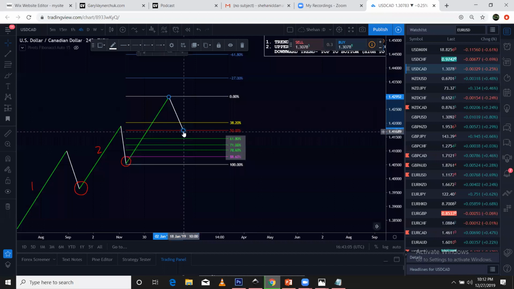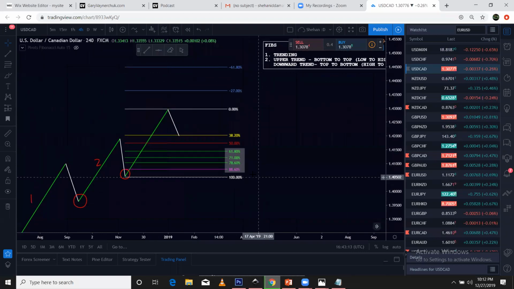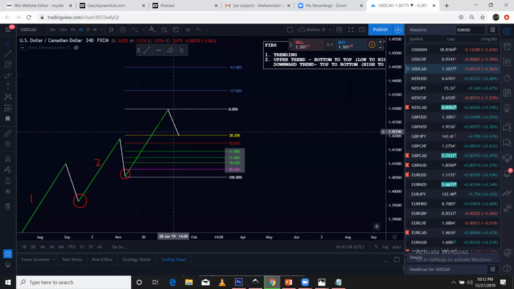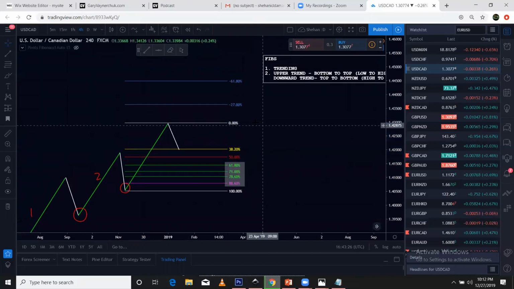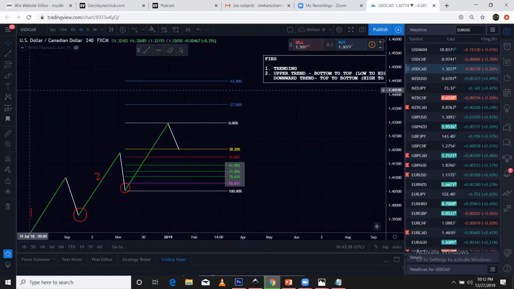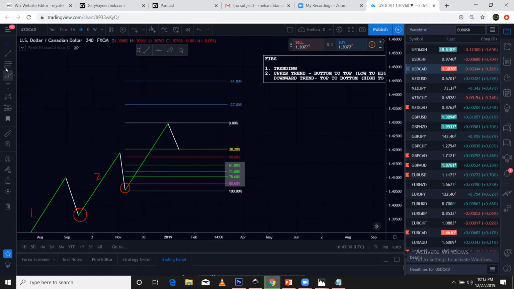And then I have 38.2. This zone is mostly used by the intraday traders. This is also a very good support and resistance zone. Guys, all these lines are the best support and resistance zones inside the trend. If you look into this buy swing, all these lines are the best support and resistance zones in between that trend, right? Okay. And then we have these three levels again.